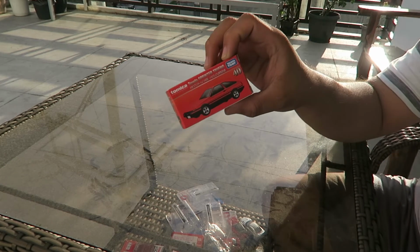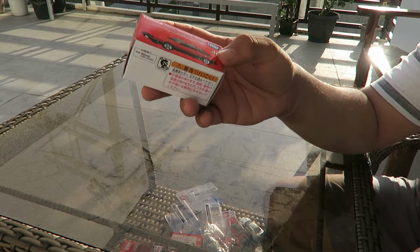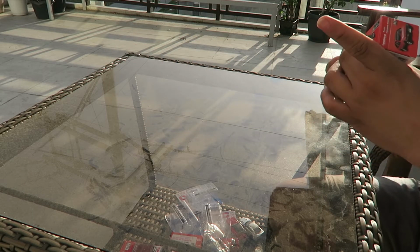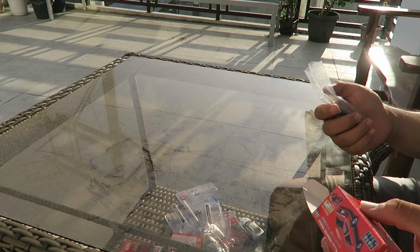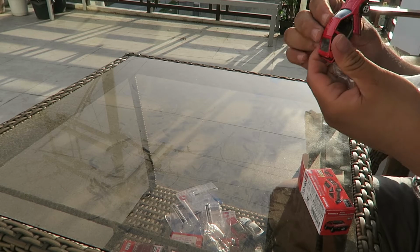Okay, this is it. The Toyota AE86 Sprinter Trueno in first color edition. So this is actually the color red. So let's open it. Let's open it. Let's go.